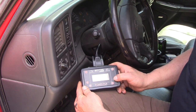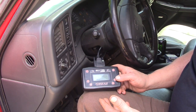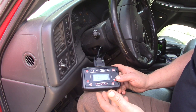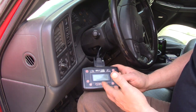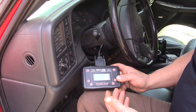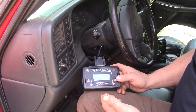Okay, now it's asking us to select the power level that we want. There's stock, tow and economy. We have used that program before, but this controller covers a 2001 all the way up to a 2007, which includes a few different models of the Duramax engine. Ours is a 2006, which is an LBZ. The LBZ's factory program was quite a bit enhanced from the LLY or the LB7's program. So when I loaded the economy towing tune into this truck, it almost seemed that I actually lost performance and lost mileage. Probably because the economy or towing tune wasn't any more than the factory tune that I already had. On the LLYs or the LB7s, it probably was.